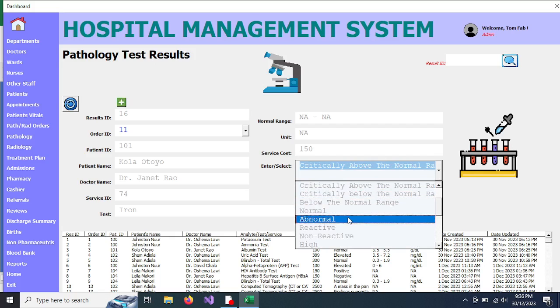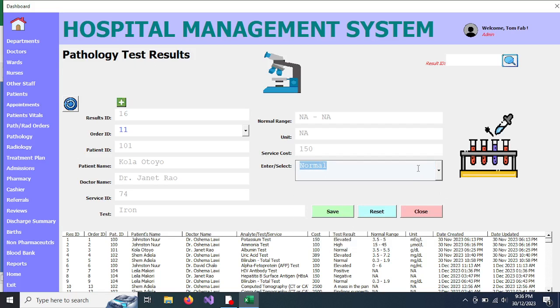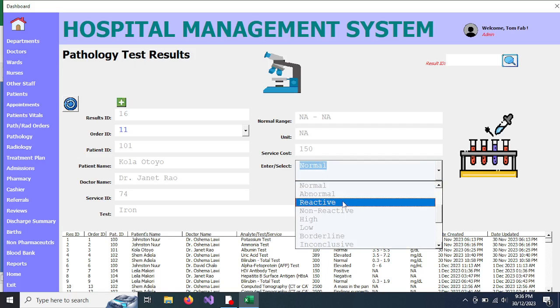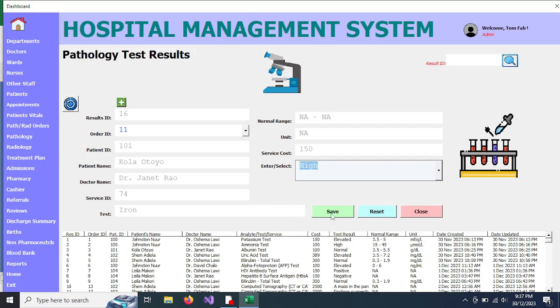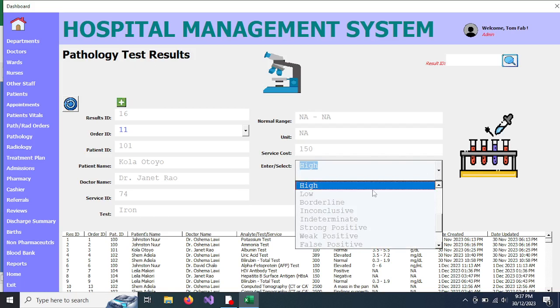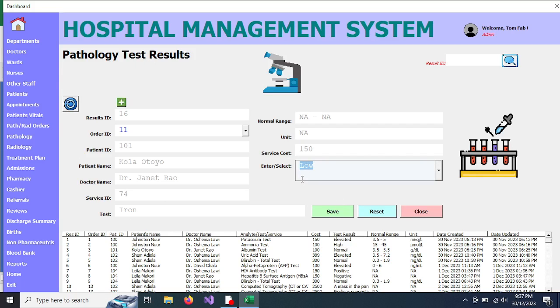So these are the types of results; it can be normal. You can give a result of maybe high, low, whichever way or format you want to give your particular result. So the iron test maybe, let's say, low. Okay, that means the iron is low in the blood of that particular patient, right? So that is the result for that particular test.